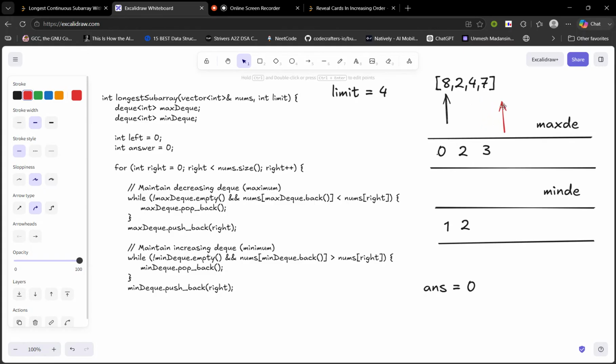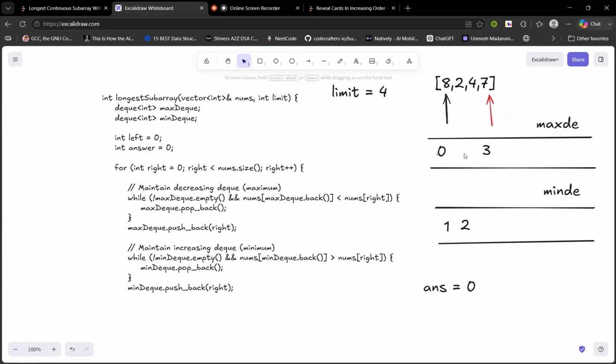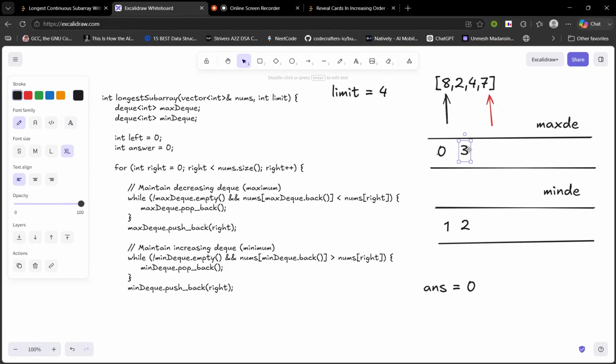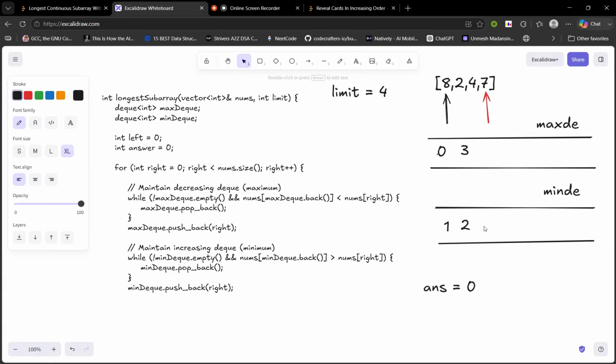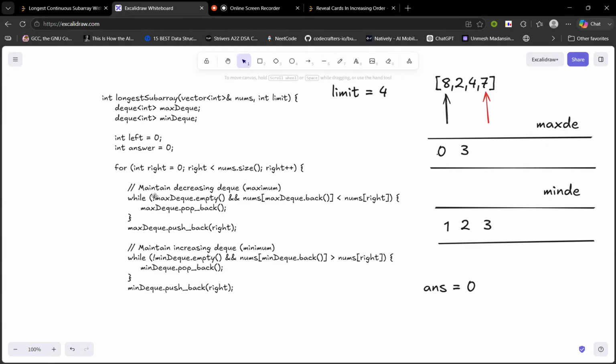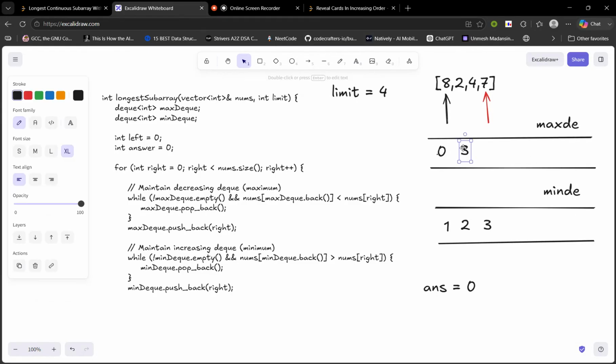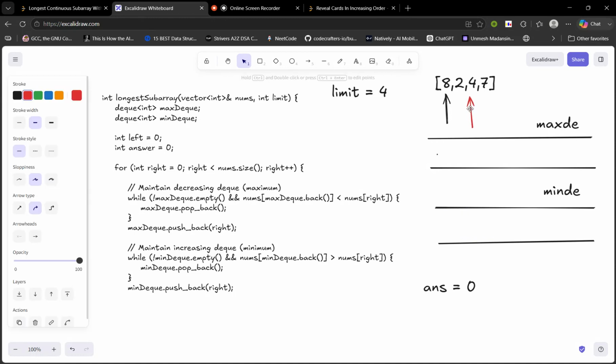Wait a minute, sorry, 4 is less than 7, so we will pop 2 and then add 3. And is 4 greater than 7? 4 is not greater than 7, so we will just simply add the index. So this is how universally this maximum and minimum dq will be maintained.